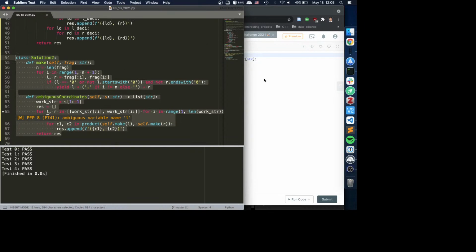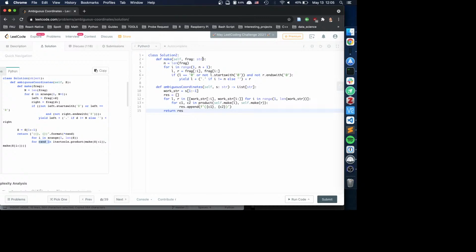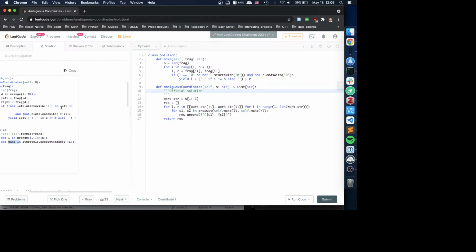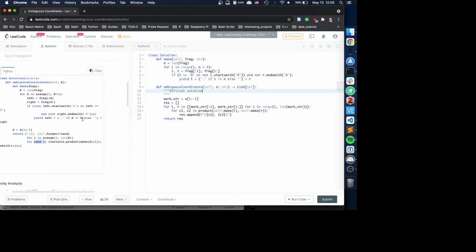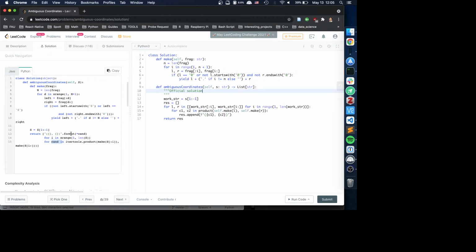Well, this is the official solution. Okay, so we're gonna try this. Call it the official solution. Actually, if you look at it, it's quite similar, right? If not start and or if it's a 0 and not ends with left plus else, yeah, it's the same.